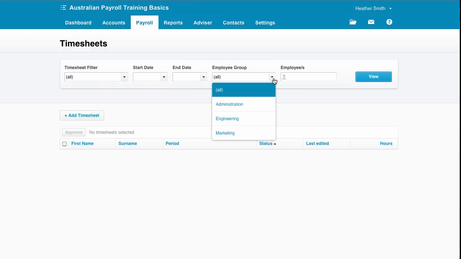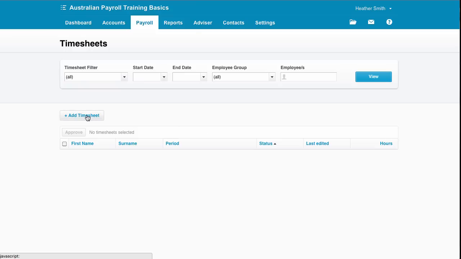You'll only see that if you put in tracking, which I discussed earlier. And you can call up a different name and just view individual employees' timesheets, which is excellent. Then down here, we don't have any timesheets, but we can look at them by first name, surname, the period it's relevant to, the status, when they were last edited, and the hours covered in the timesheet. So why don't we go and add a timesheet and have a look at what happens.